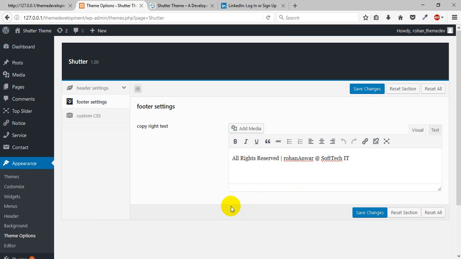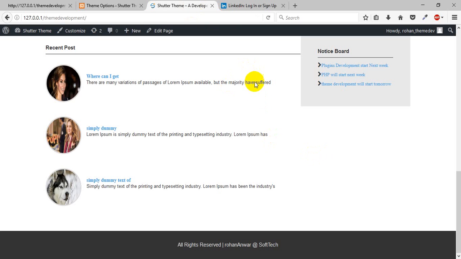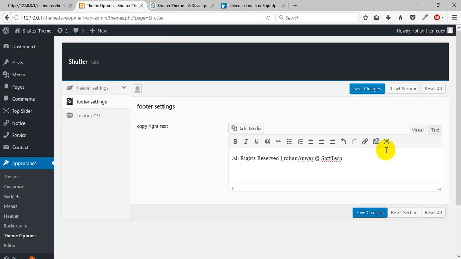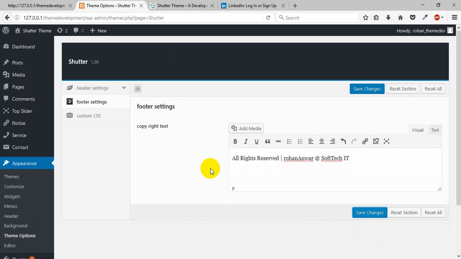This footer text is very important, like the copyright text. If I change this, then this will affect the front end automatically. Well, you can see, yes, the text automatically changed. And these are the footer options that I have developed, but no default values have been set yet. Only the dynamic parts are done, and all default values will be set later on.